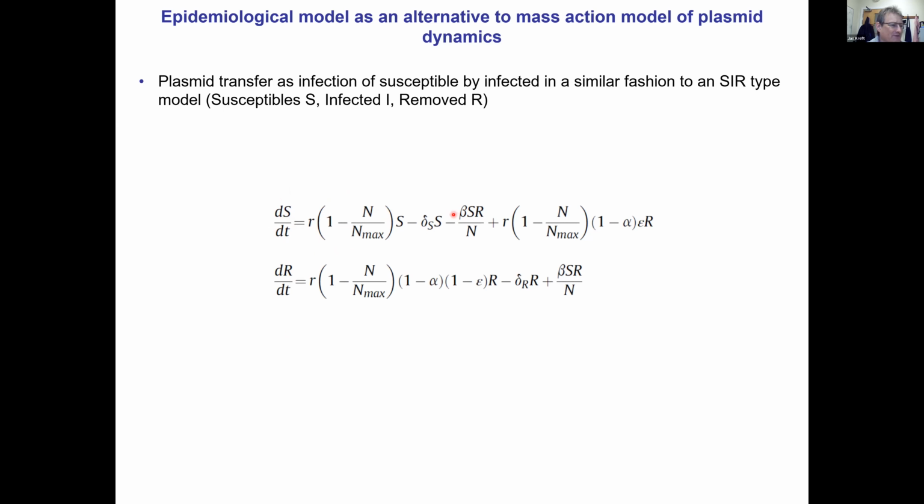And this is a plasmid transfer rate, which is now divided by the total population density. So here's a difference to the way it's modeled. There are different models doing it in a slightly different way, and it is good to be aware that there are different ways in which you can model that and what the consequences of that are. So this is the Hill function again for modeling the dose response curve, which is entering the death rate here for the susceptibles. The death rate for the resistant ones is simpler because the assumption is that the resistant bacteria are not killed by the presence of the antibiotic.